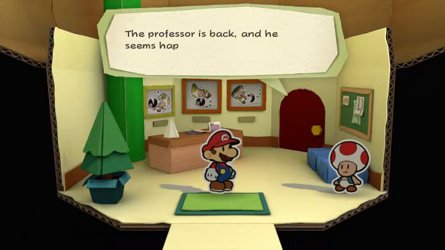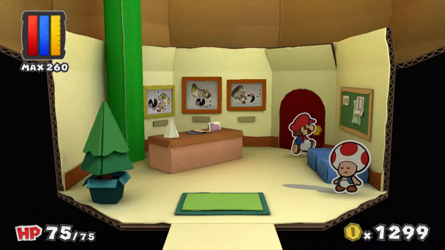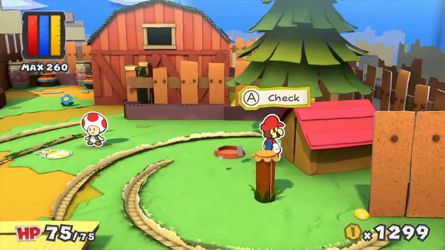Oh, hello, Mario. The professor's back, and he seems happy. Funny, though. I don't think I saw Princess with him. Oh, dear, mates. I guess this might mean that Princess didn't come back. Okay, let's keep our fingers crossed. Professor! Oh, no! Where is she? Is she not here? No?